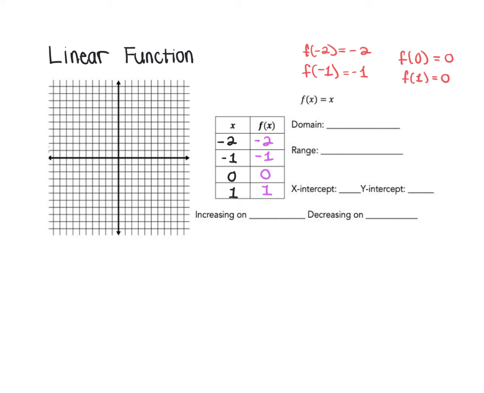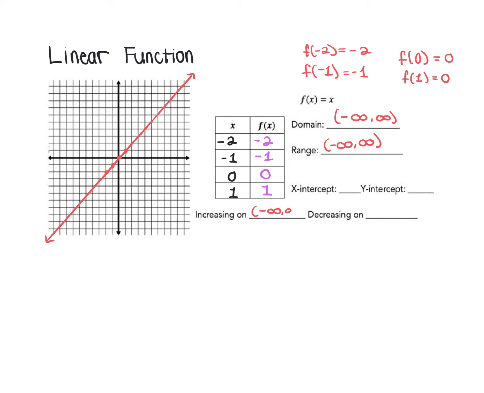So we go to -2, -2. And we do the same for the other values. Okay, so then for our domain, we're going to do everything in interval notation. So it's from -infinity to infinity. The same will be for the range. Then where the function's increasing.